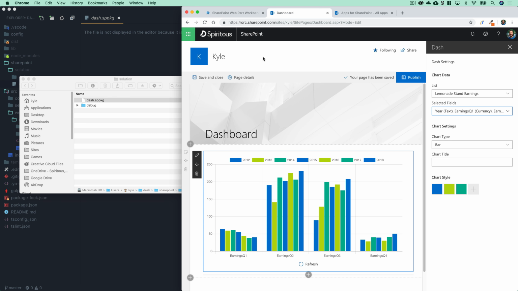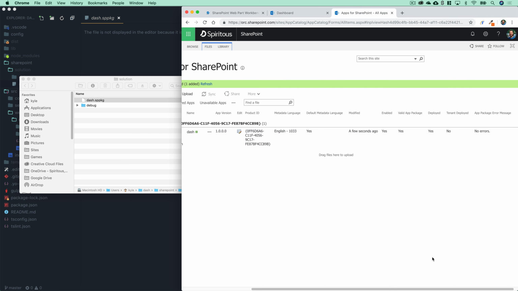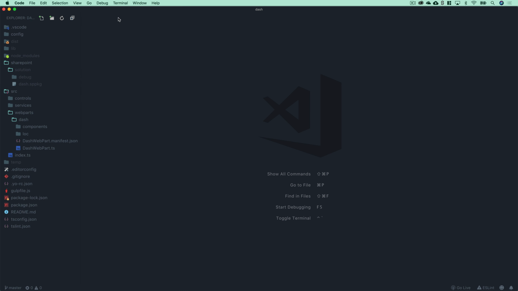Now, the disadvantage to this approach is if you want to use this in a lot of different site collections, like if I want to use it in all kinds of different places, you're going to have to manually go and add an app and activate it on a site-by-site basis. There is another option that you can choose, and that's going to be to allow that tenant admin. So again, over here, you can see that tenant deployed. And if you do want to activate that, there's a couple ways to do that.